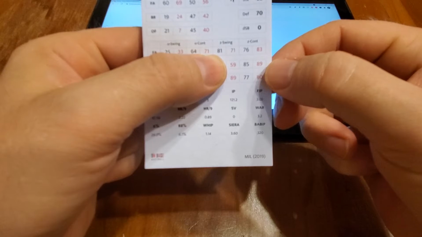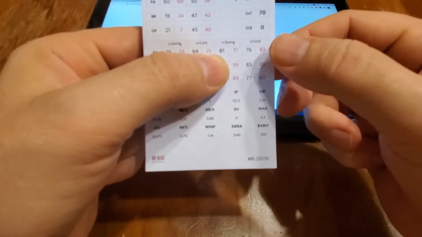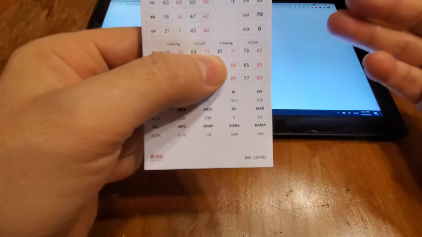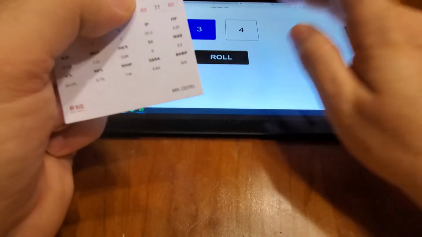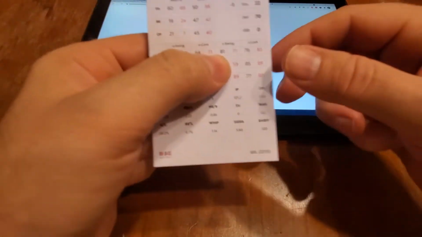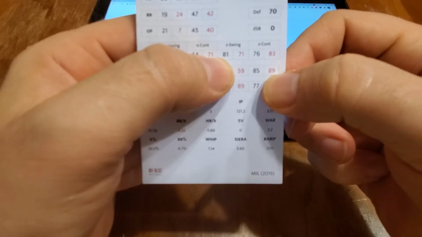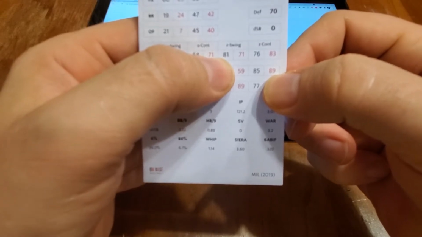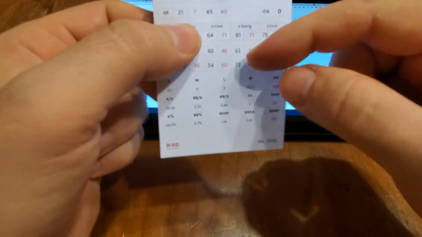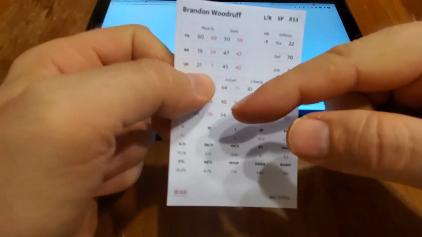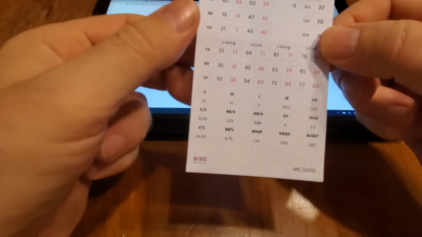Now we come to this Z contact, and we want to know, did the player make contact with the pitch? So we got a breaking ball, it's in the zone, there is a swing, but did the batter make contact? The roll is a 30. You can see that that's less than 89. If it's less than or equal to 89, then it's going to be contact on the play. Because there's contact, we would go over to the batter card after this, and then we would try to resolve the at-bat.